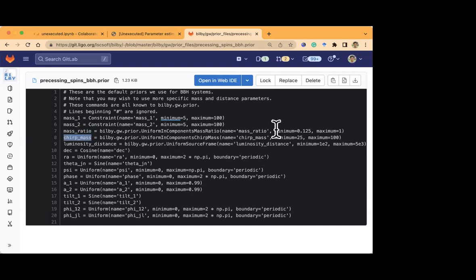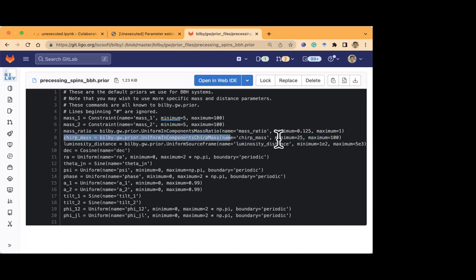So notice that our mass ratio's minimum is set to 0.125 and the maximum is 1. I think this is due to the constraints on the waveform. Someone was asking earlier about where you trust the waveform. Some waveforms break down lower than this for a mass ratio. There are other waveform models made for extreme inspirals, but the one that we use for compact binary coalescence analyses, we normally don't deal with those. We also haven't seen extreme mass ratios yet in the gravitational wave data sets. So I think it's okay that we've been doing this.